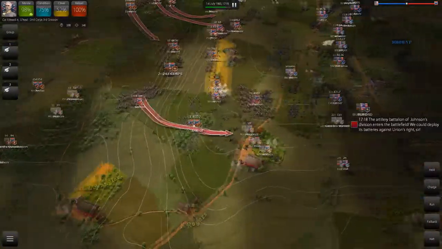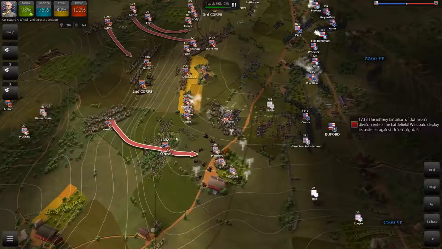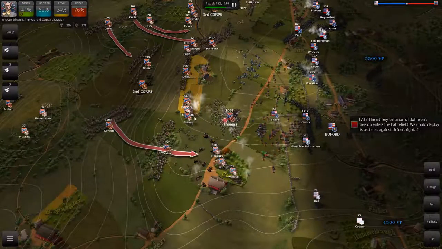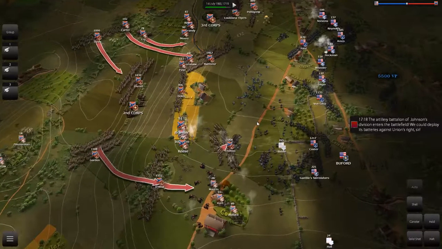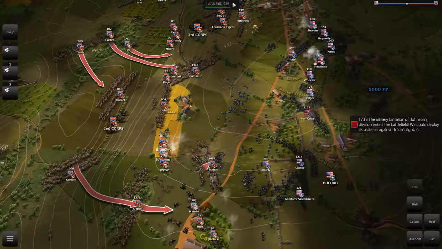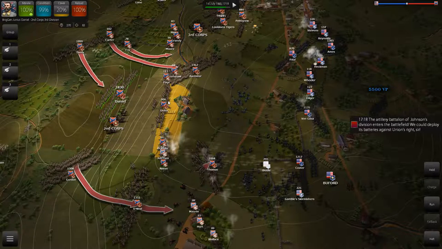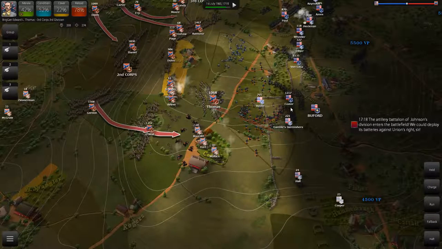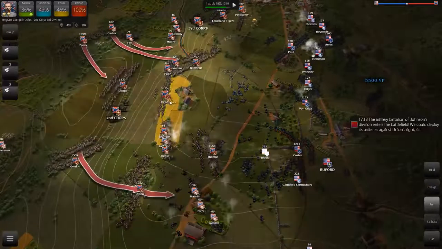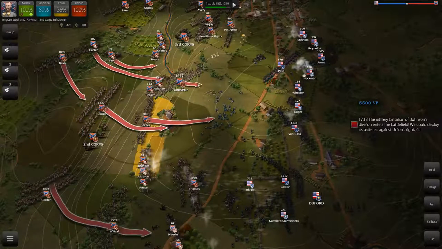Artillery Battalion Johnson. Excellent. Let's see. Auto. There we go. Okay, so he collapsed. Let's see here. So I want him blasting him. Let's push up the gut. All right.